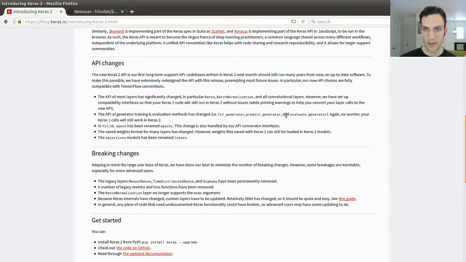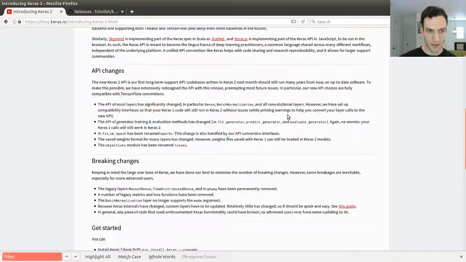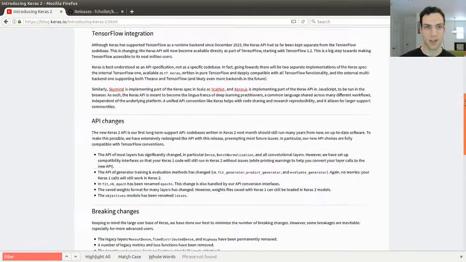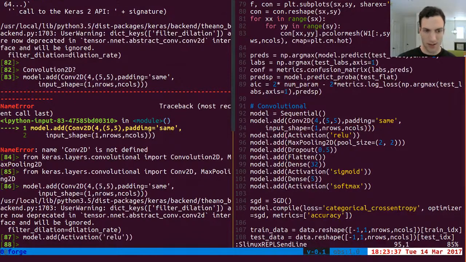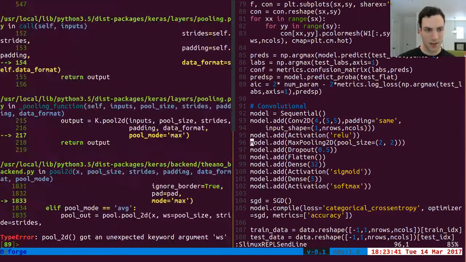I thought there was something over here. Oh well. I could have sworn there was something that described that change. Maybe there's not. That's fine. So it works. It yells at me a little bit, but that's fine. Will be ignored, I guess that's okay. I'm not going to get bent out of shape about that. Activation is the same. Same max pooling.